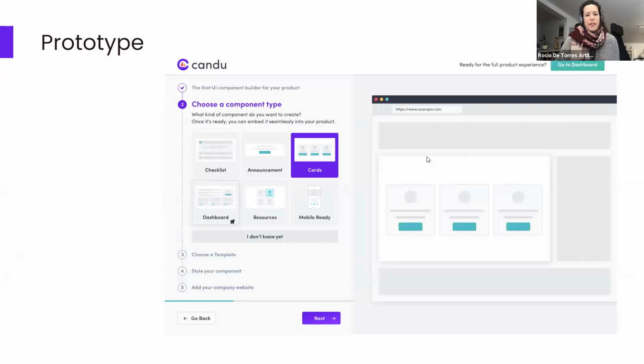Yeah, so this is a very important phase, the prototyping. Ideally, the low fidelity prototype will be designed first to test with users and share with stakeholders, and then you design the high fidelity prototype.